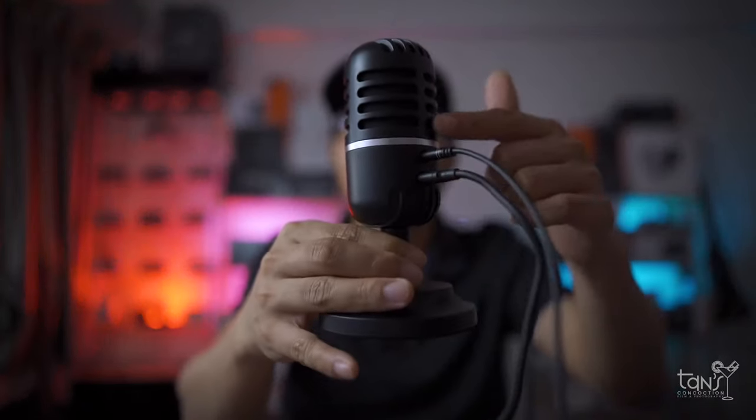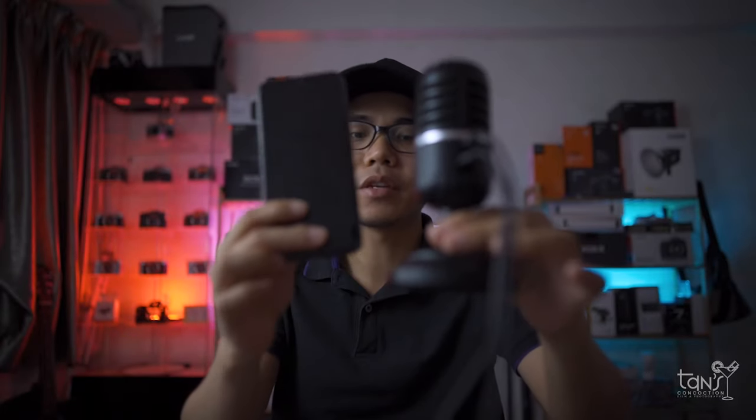Overall, the audio quality is pretty nice. The first thing that I like about the Moman Emp is the simplicity of this device. Once you plug in, then it's done. The second thing is the size. As you can see, it's almost the same as my phone. So, very compact and lightweight as well.